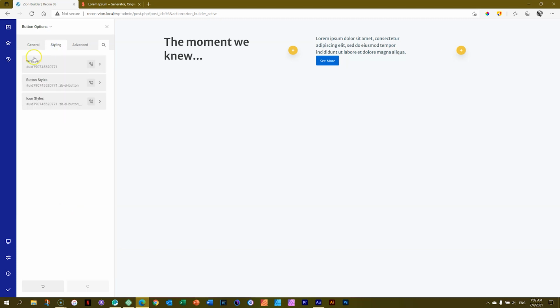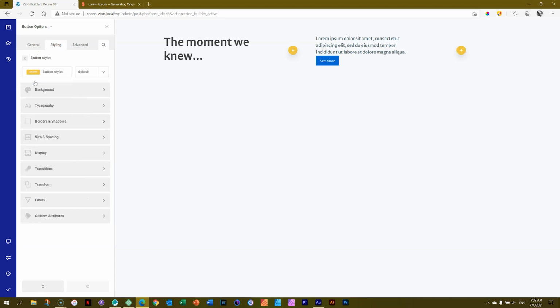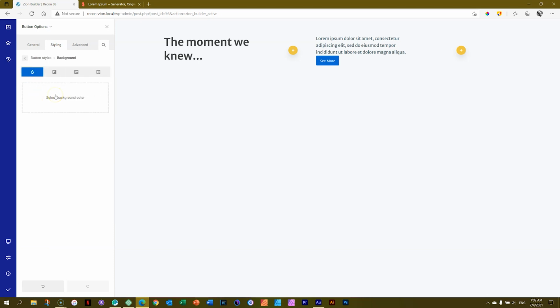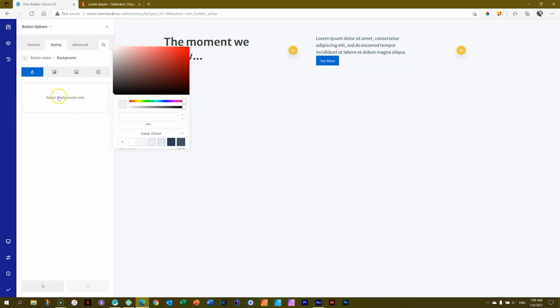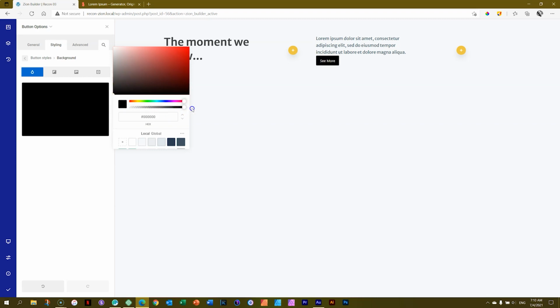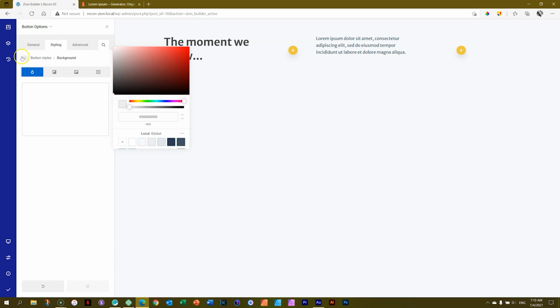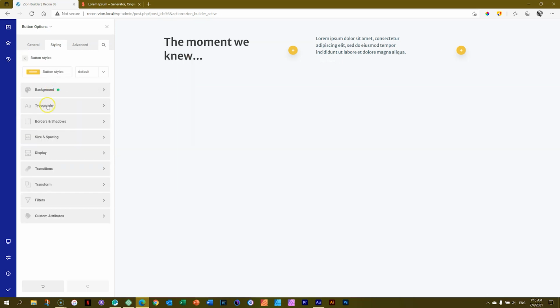Styling, let's go to styling and we go to button styles. The background. Strangely enough, this comes with this blue background, but there is no way to clear it. The only way to clear it is that you need to reduce the opacity. So I'll grab the opacity slider all the way to the left, which means it's fully transparent at this moment. Even though there is a delete here, the moment I press delete, it takes me back to the blue. So take note of that. As we are doing this manually, you will need to reduce the opacity here. That is our background. Let's go to typography.